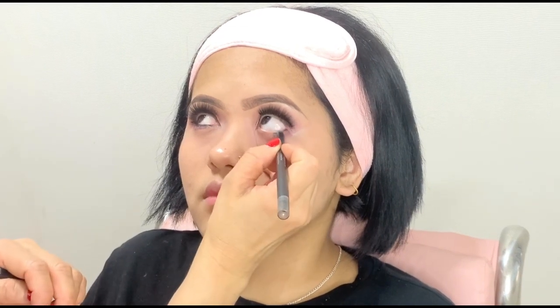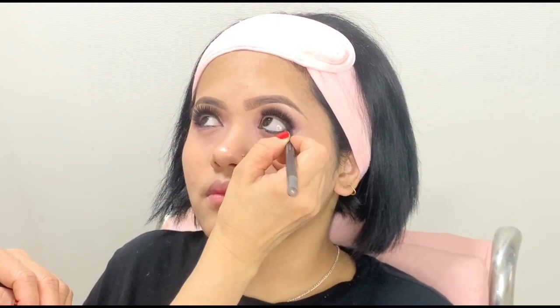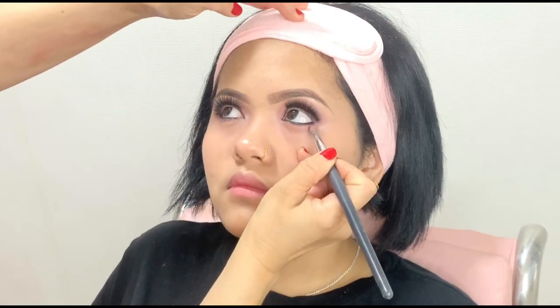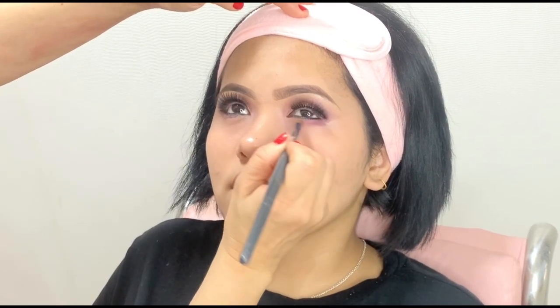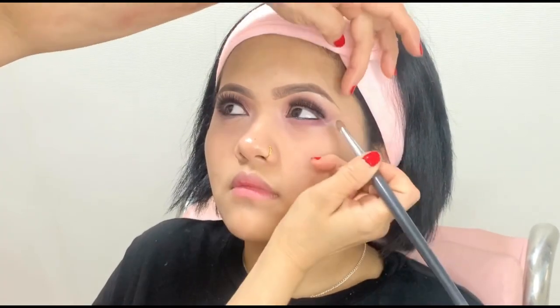Eye waterline eyeliner. Apply the eyeliner properly and gently. I add some purple shade on her bottom eye lines and brush it.